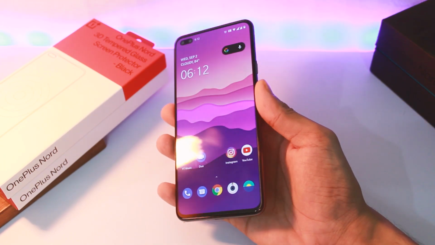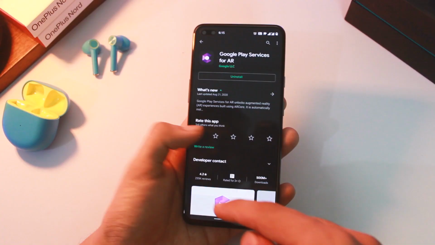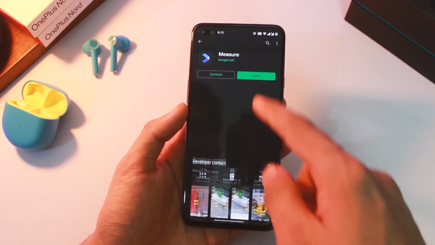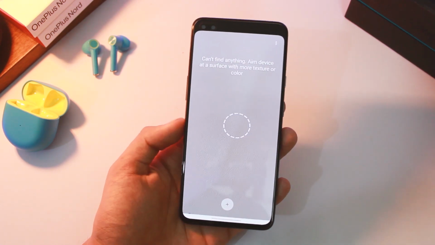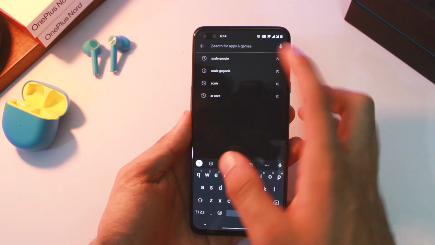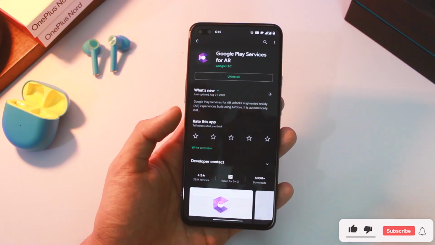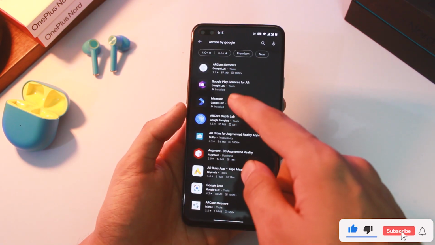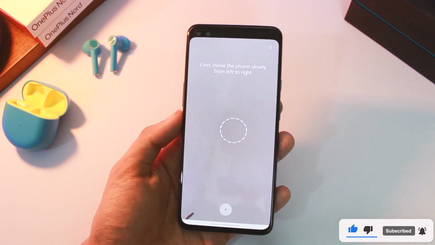And first of all, the important update I was talking about. Many people have been complaining since a long time about ARCore support for OnePlus Nord. And I'm happy to report that the OnePlus Nord now supports ARCore as well. Though if you search it in the list of apps, you won't see it. But if you Google it directly, you will see that the app has been enabled. Though it might take some time for it to whitelist on Play Store, but I did test it out with Google Measure app.